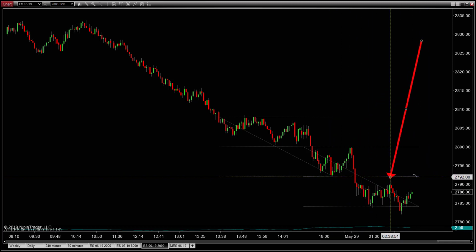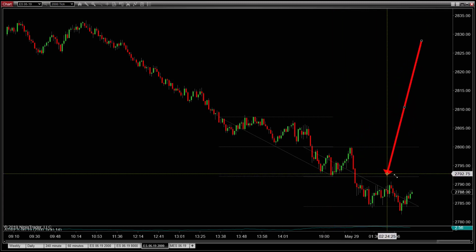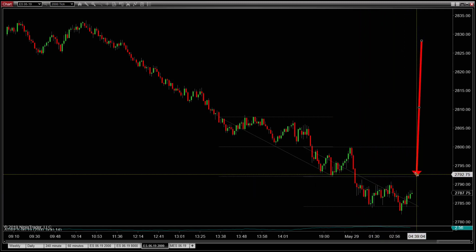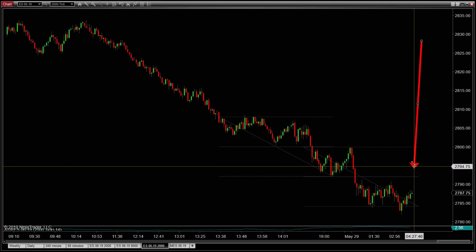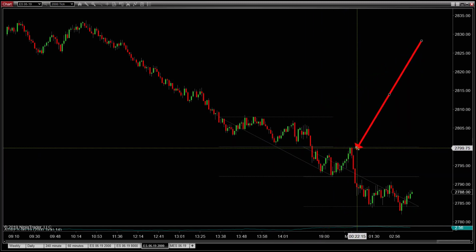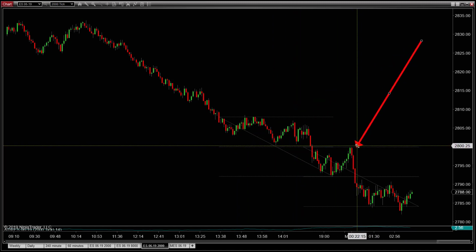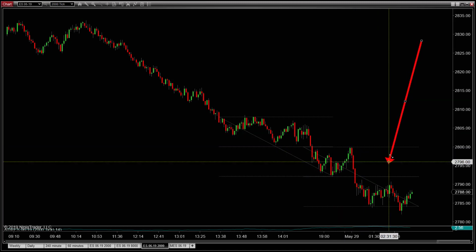The 2792, you can see that you got a nice little bottom pivot right here, and it really hasn't been fully tested by these other two. I don't know where we'll be at the open, because it's only 4:17 in the morning, but you could get a bounce off of that too. This looks like a pretty decent area, but 2800 has two pivots here and a pivot here, so you've already rejected. Look at the rejection that you got off that level. So it looks pretty good.